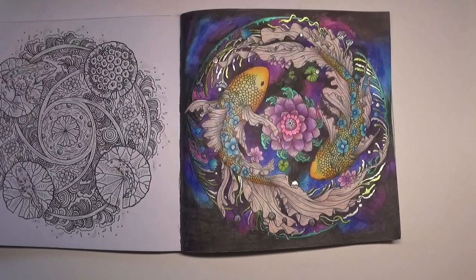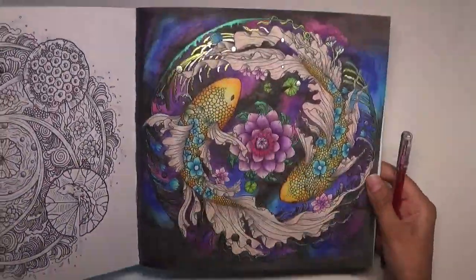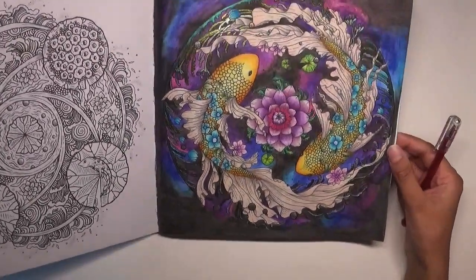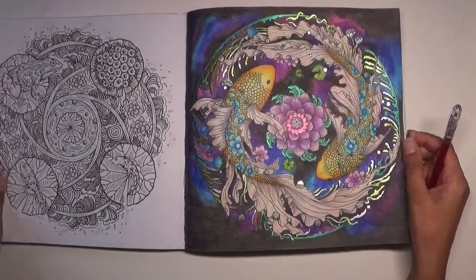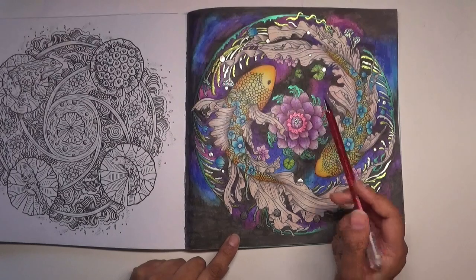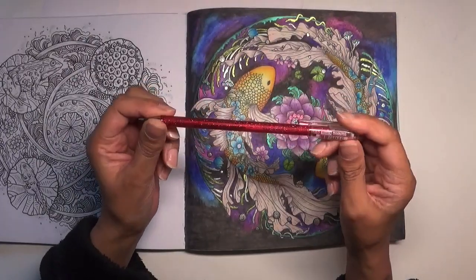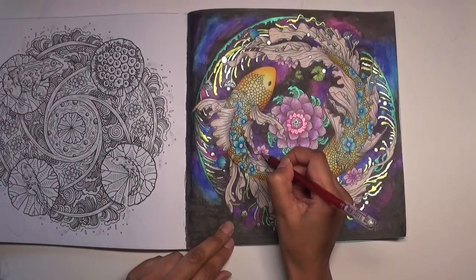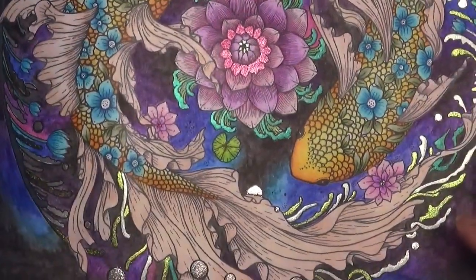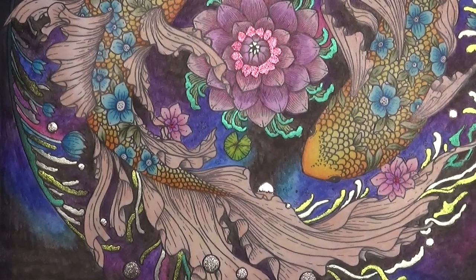Okay, so back again, and I've done these. I've applied the liquid chrome paint onto these round parts that you can see, hopefully shining away. I've gone round the parts where I added metallic paint and gel pen with a black fine liner, and now I'm just going to complete other bits and pieces. So for example, the centre of these flowers that you can see there and there, I think. Hope I'm not missing anything out. I'm just going to use the Pentel Gel Metallic Hybrid pink and metallic pink just in the centres there. You were too far away, so there we go. I think that's all there is.